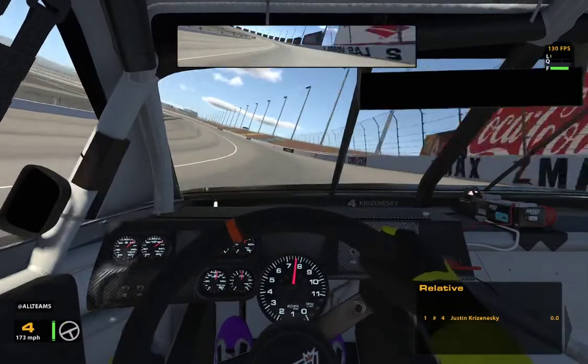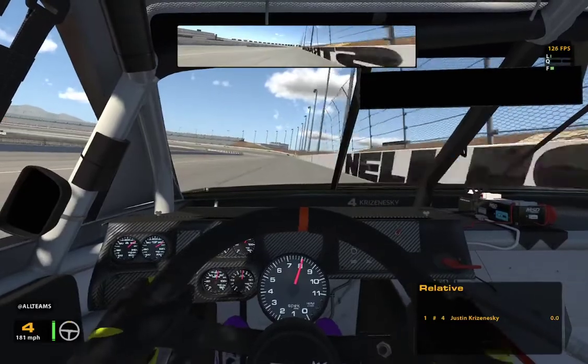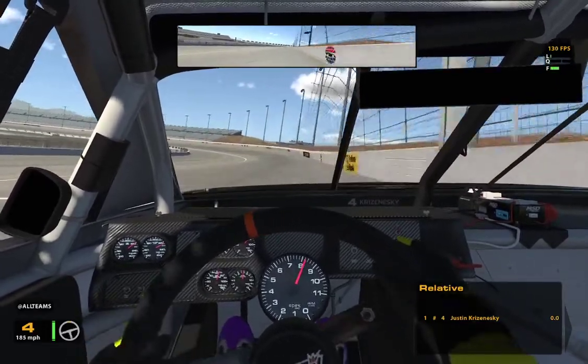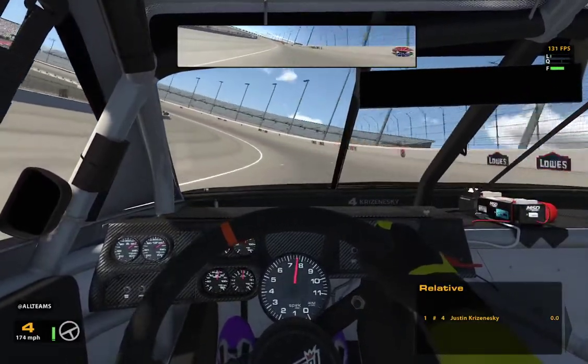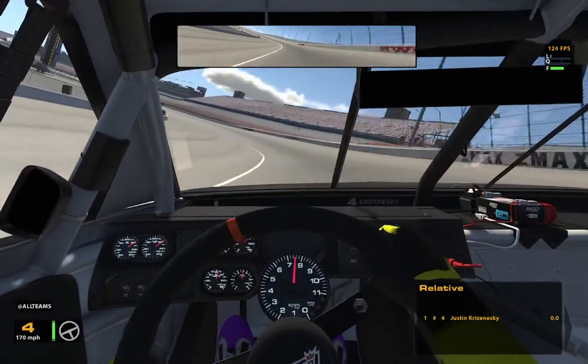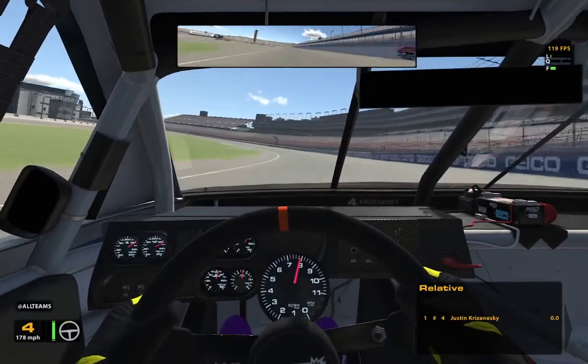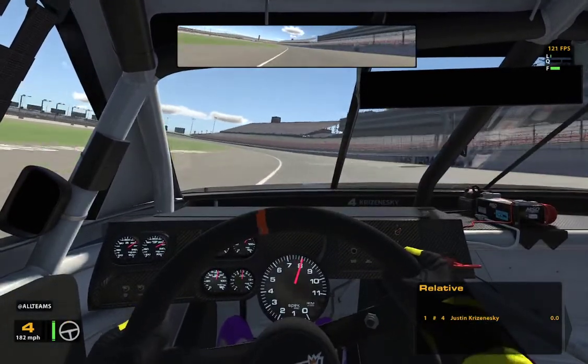Again, we'd just make some more adjustments, maybe change some left front spring rate, maybe another click of front anti-roll bar, maybe some more tire pressure adjustments on both left side tires. So there's a lot you can do. It really varies. But that right rear spring change did really help me out on corner exit, so that was a nice change. Pretty big change, but I'm happy with that.